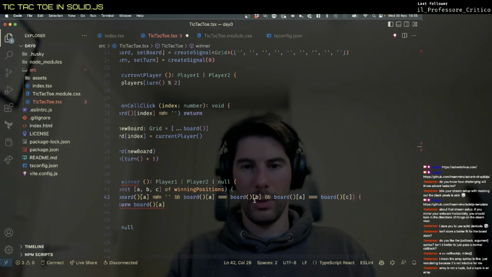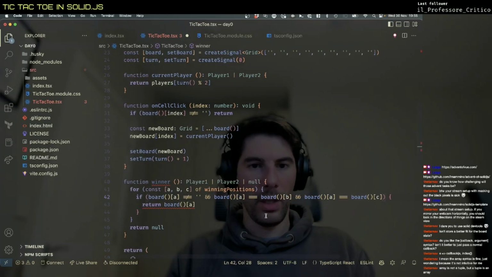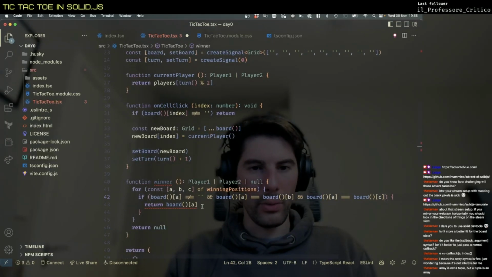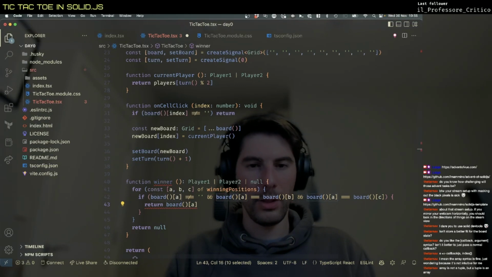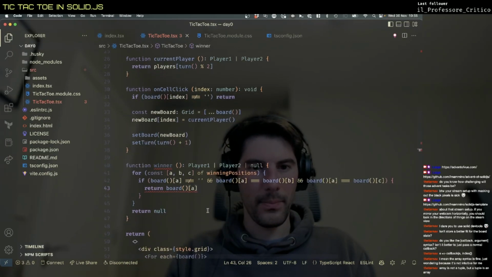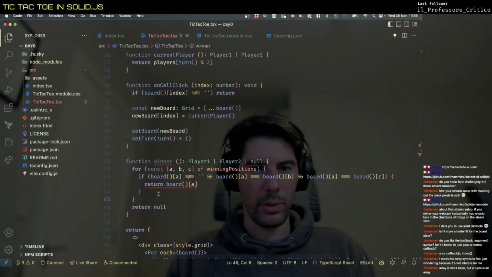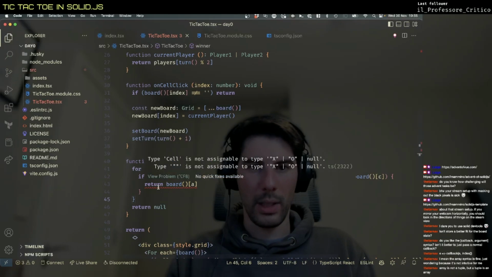So A is equal to B and A is equal to C, which also means that C is equal to B. Now what is going to return here? This should return player 1 or player 2. Yeah, I don't know why it doesn't like it. Otherwise return null. Let's see why it's not liking it.